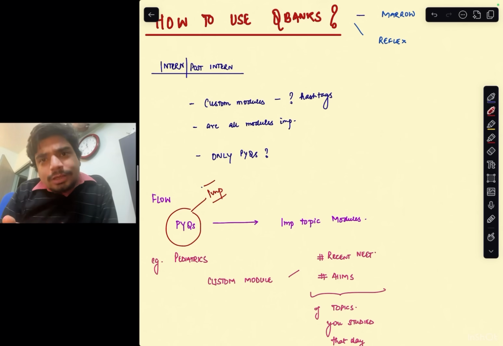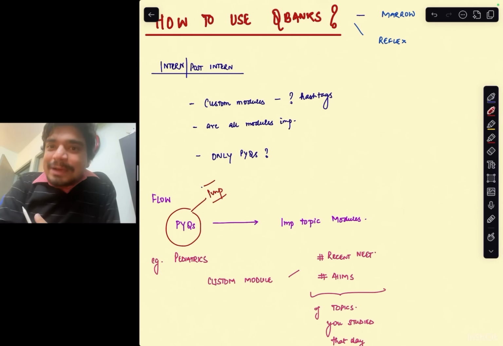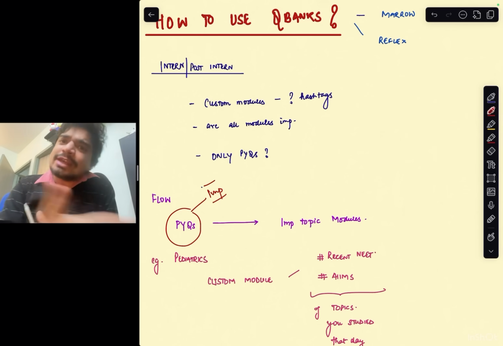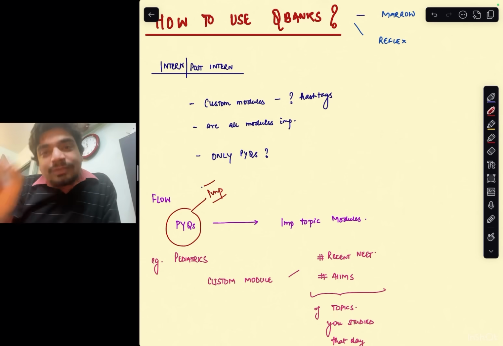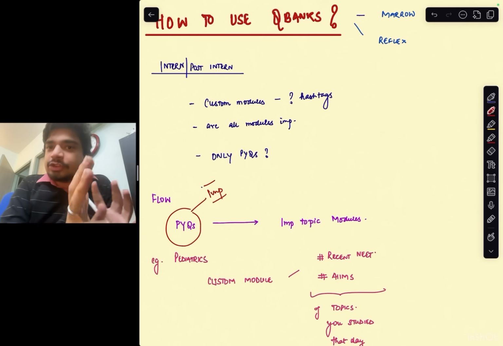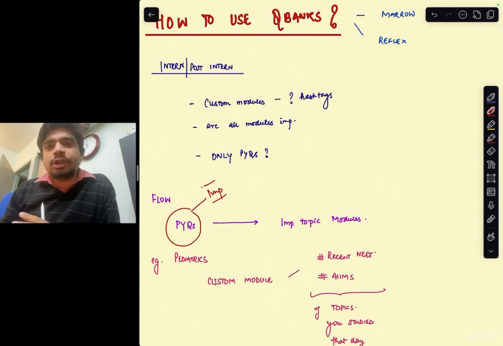How do you know that? Because when you analyze the past 5 to 7 years or 10 years of papers, you realize that every paper has a question on glycogen storage disorders. That's why previous year questions are important. They help you identify the important topics so that your revision becomes streamlined. You know what is important and you don't waste time on non-important topics.